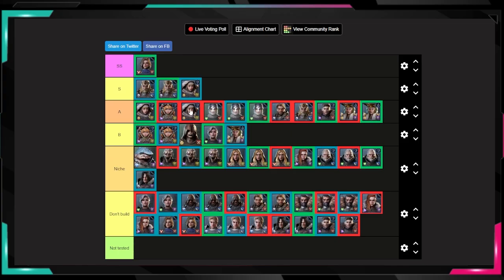But yes, for me, Clementine is a support control unit rather than a healer. And end game, that's how you're going to use her. Early game, there are just way better healers than her. So that's it for me.